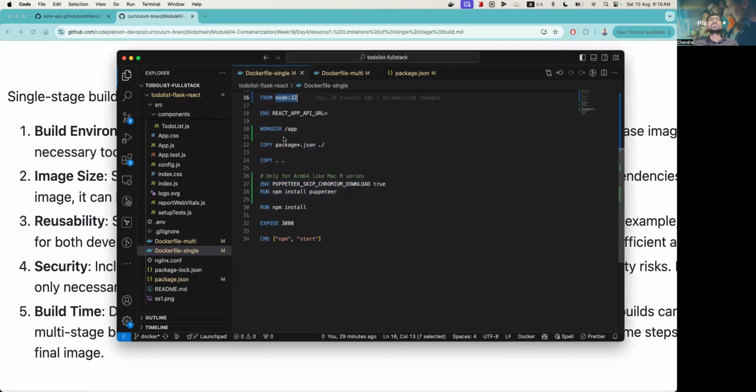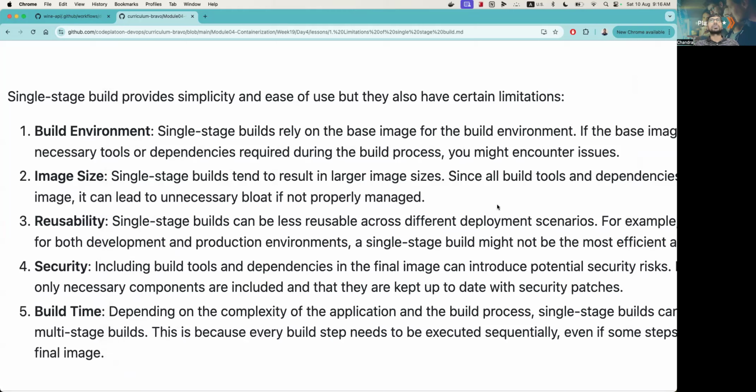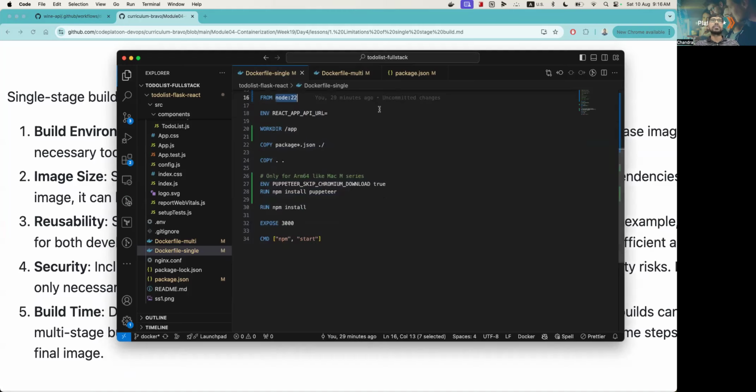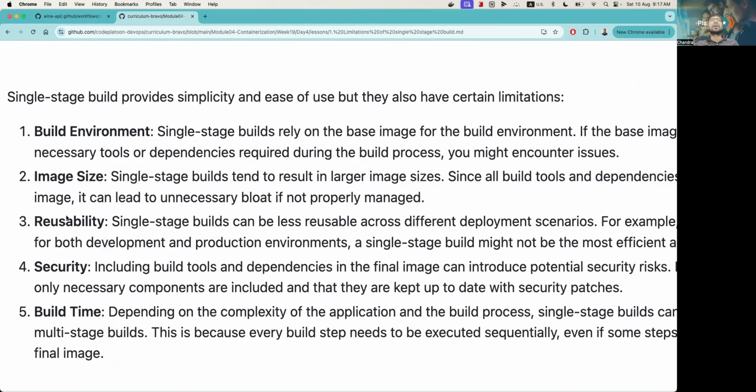For example, this is node 22 that we are going to use here. Once you select node 22, you depend on this particular base image to provide all the dependencies and tools. Sometimes it will be hard for you to get other packages and dependencies, which can hamper development.